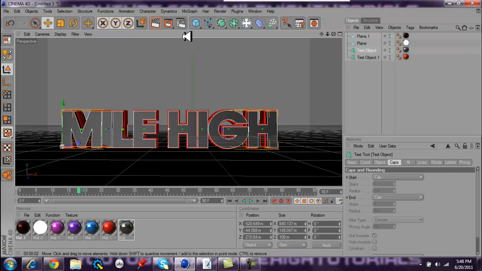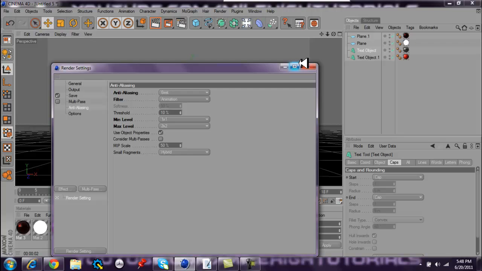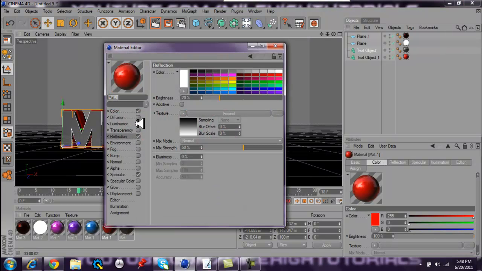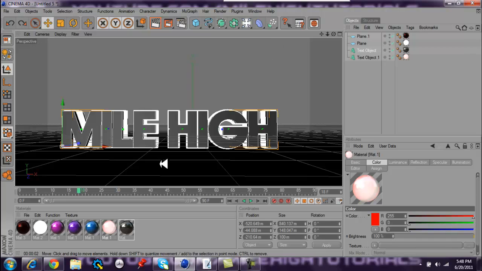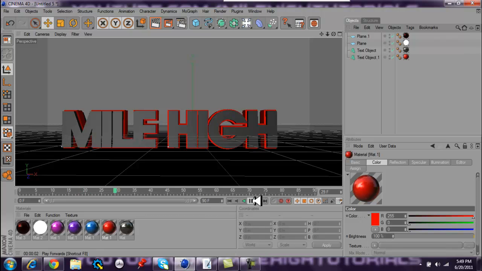If you want really good, come into the render settings, go to effect, turn on global illumination or ambient occlusion. They do take a really long time to render. And if you do turn on global illumination, you're going to want to come into your text and turn on luminance and drop it down a lot, and it will give it a really good bright color on the ground and really good glowing effect to it. But I'm not going to go do that because it takes a little while. So just Control Z all the way back, and there you have it, guys.